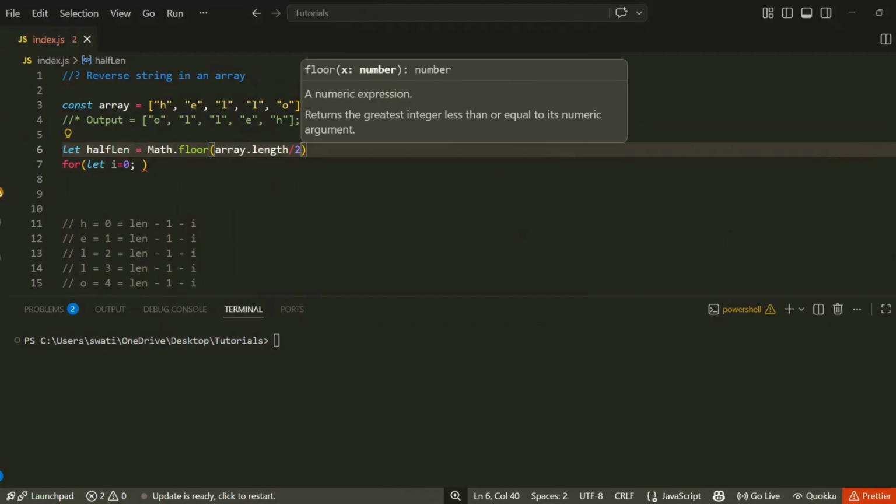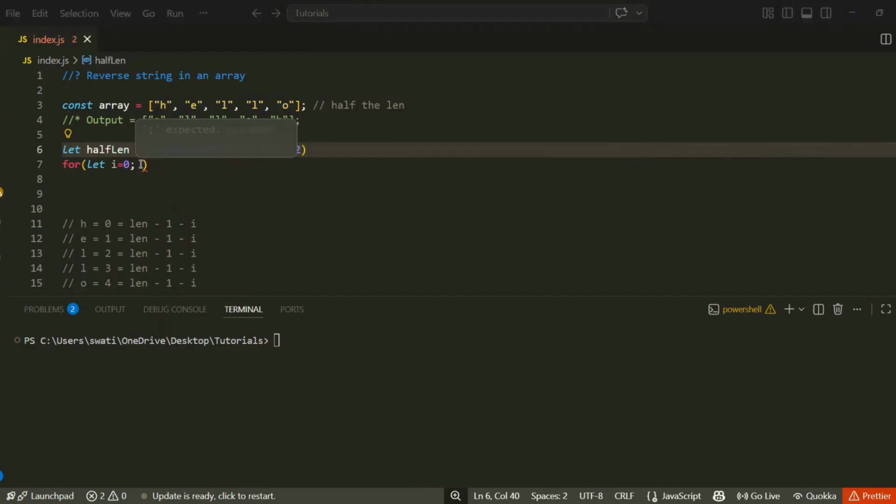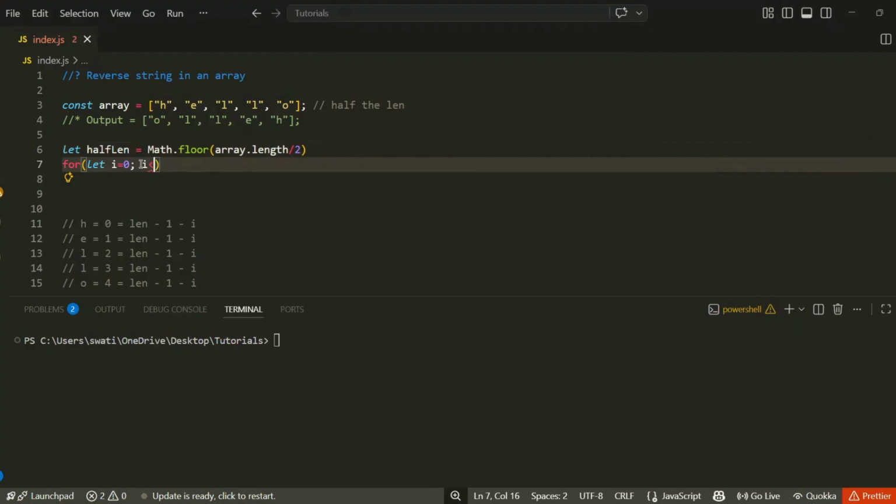So this will give us half the length, and we are going to use it: I less than half length, and I plus plus.